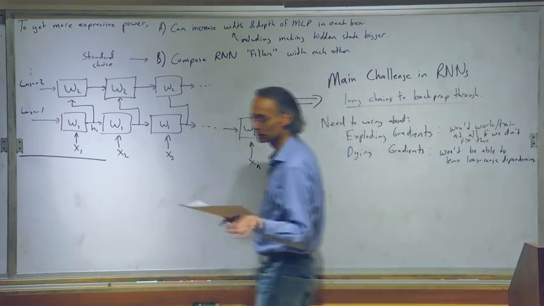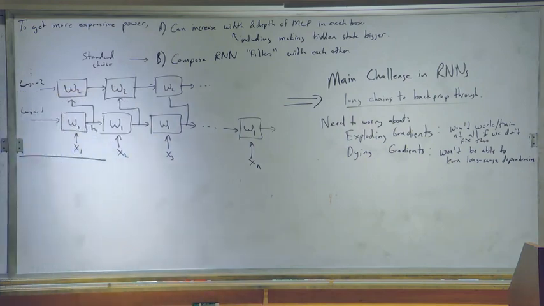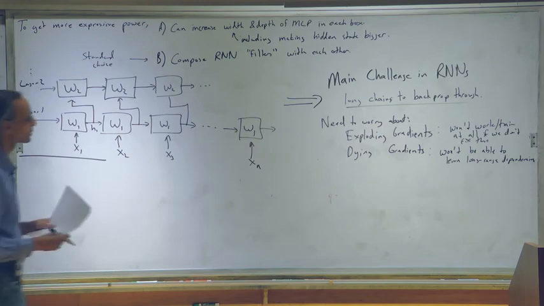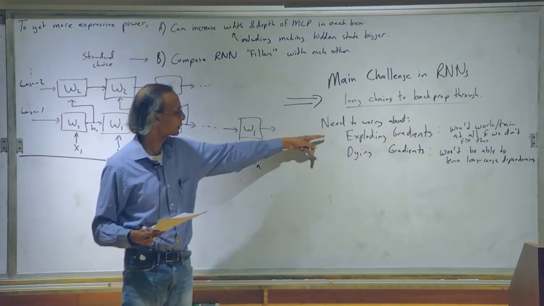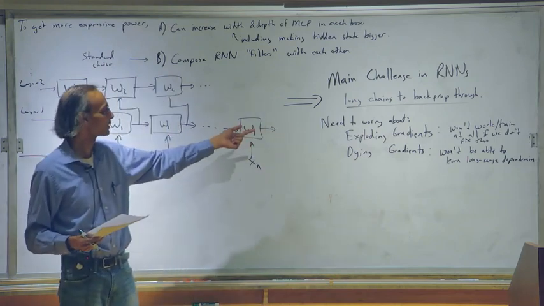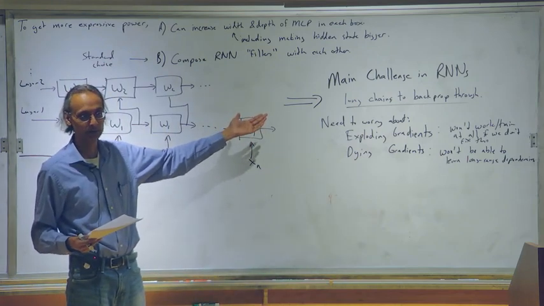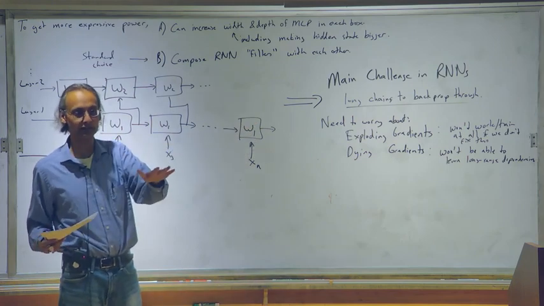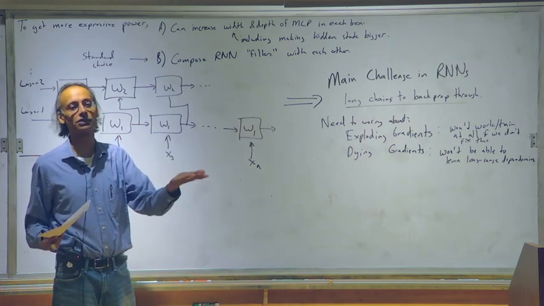Now you say these are problems we've seen before, and why can't we just solve it using the approaches we already had? And we'll talk about that. Yeah. The problems come from the long chains. So the question is, why do we have to worry about exploding gradients and dying gradients? The reason is that we have these long chains to backprop through. The computer will happily algorithmically execute the backprop.